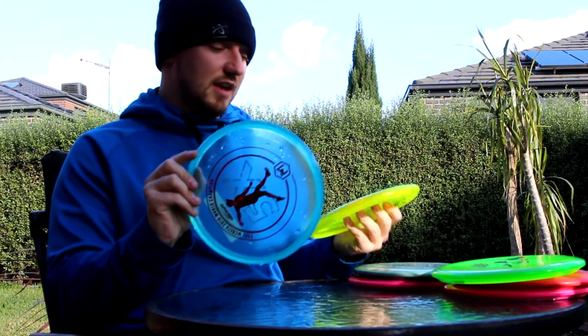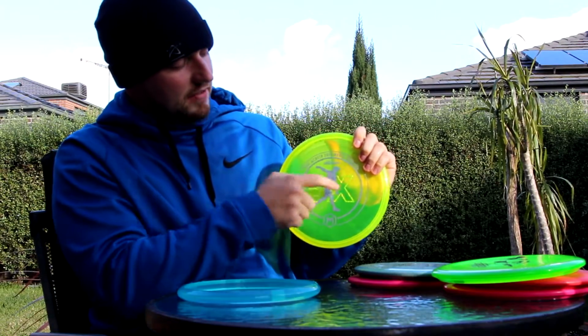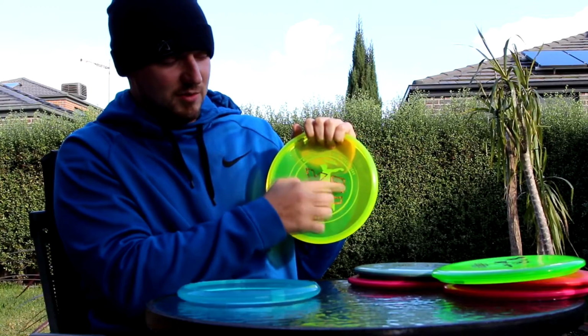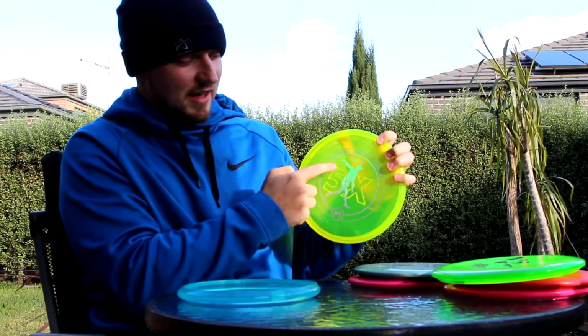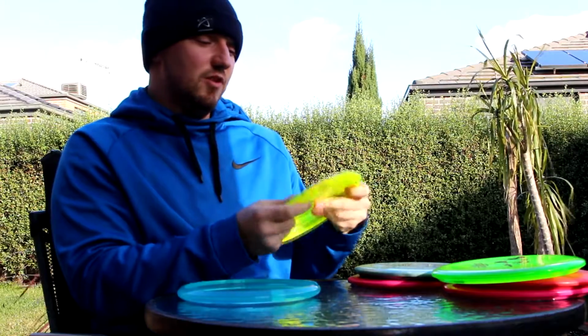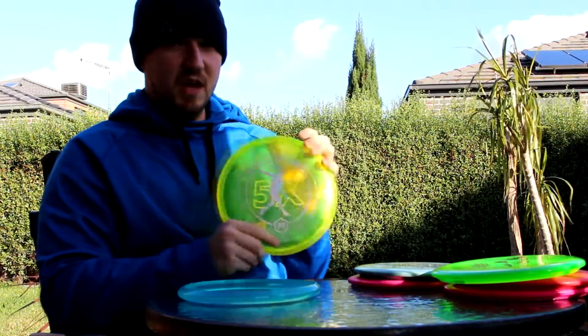So we have a couple of these, and one thing I really like about these discs is you can see the 5 times is actually stamped on this side of the disc, but it's stamped on backwards, so it has like a nice 3D effect. So it's like they have Paul McBeth on the front, and then behind him you can actually tell that it's got the 5 times stamp in there. So they did a really nice job on these. They feel really good. They're super durable. I've thrown this thing a ton, but it still looks brand new.